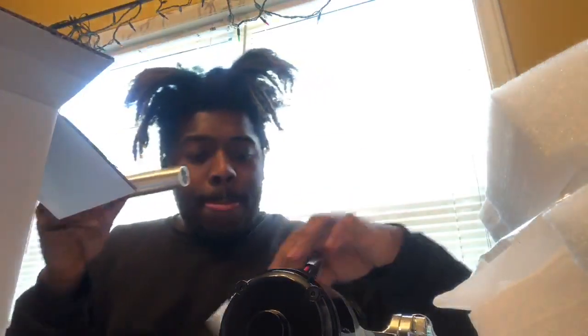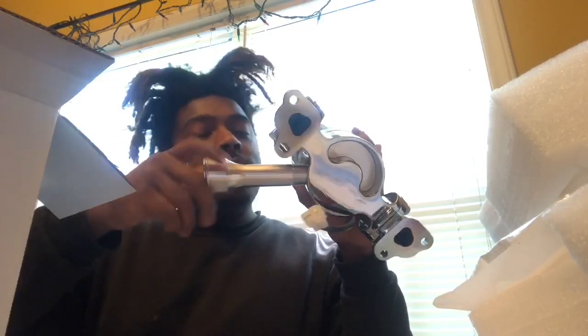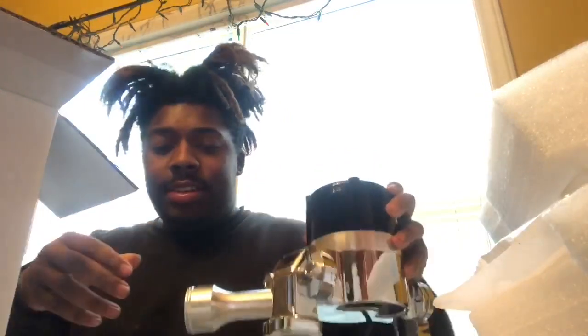More stuff, and then this right here is the water inlet little thing. This is nice and shiny too. This right here is billet, I think it's billet. This would screw into the water pump right here. Screw it in there, and then yeah, you understand that part.